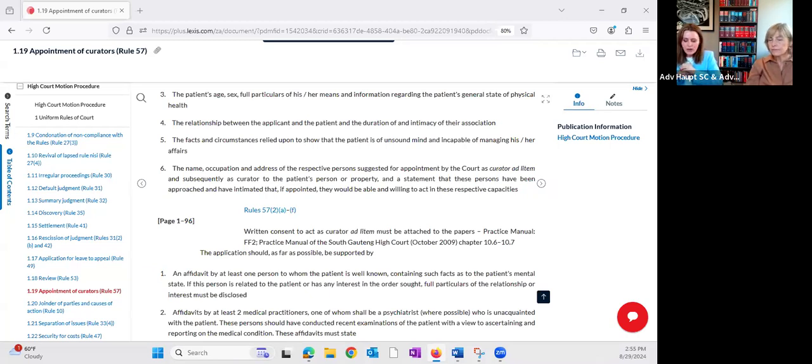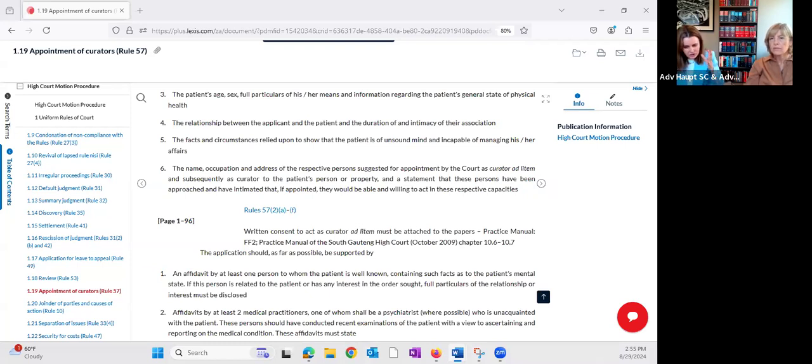Then you start off by setting out your facts. In other words, it must be in a logical and a chronological manner, and you must make out your case there. For instance, with the Rule 57, you will refer to the doctors, because you need to attach 2 reports from doctors. The one is usually, especially if you're working with somebody with a mental incapacity, will be either a neurologist or a psychiatrist. And then, but one of the two medical professionals must be somebody that's not known to the patient.